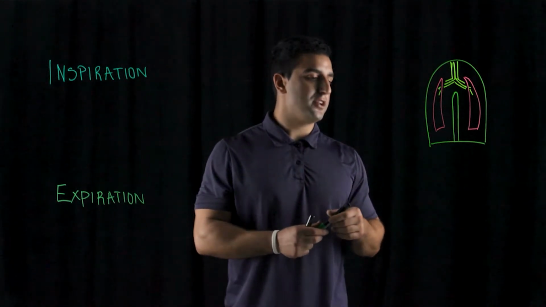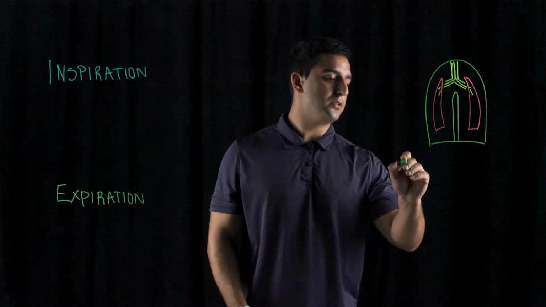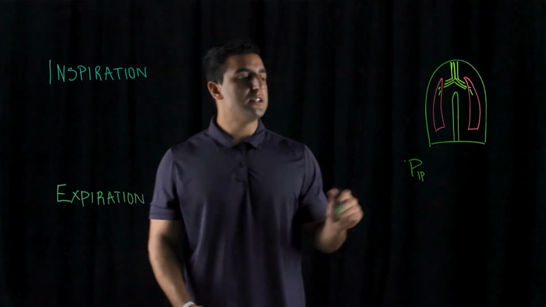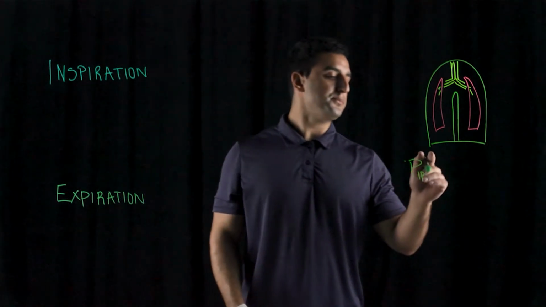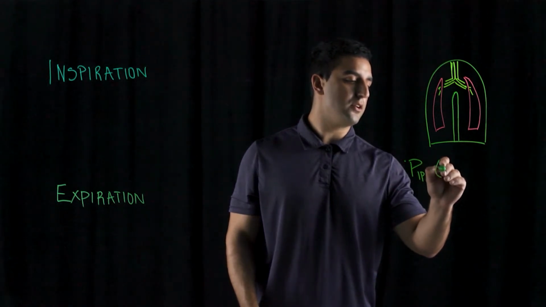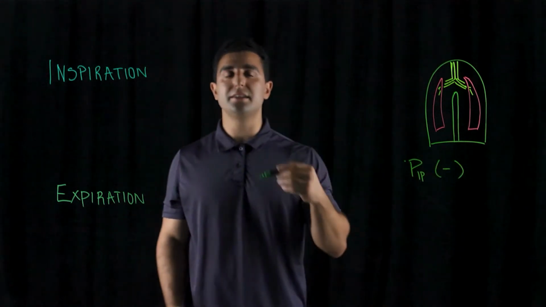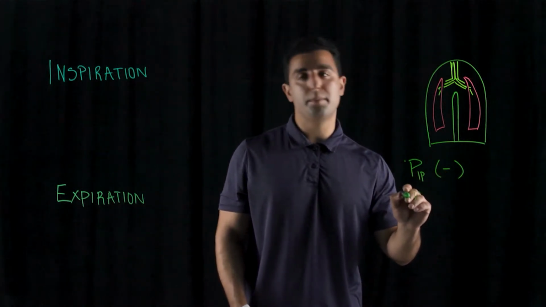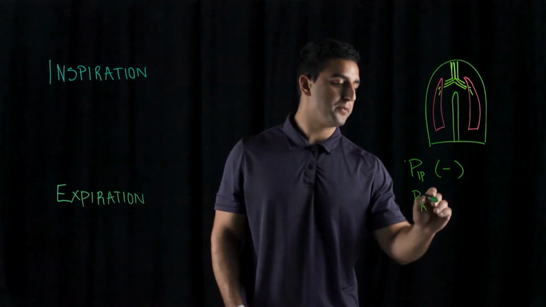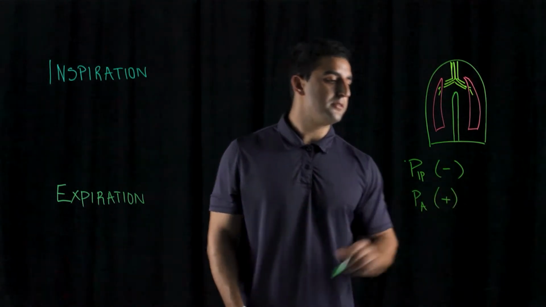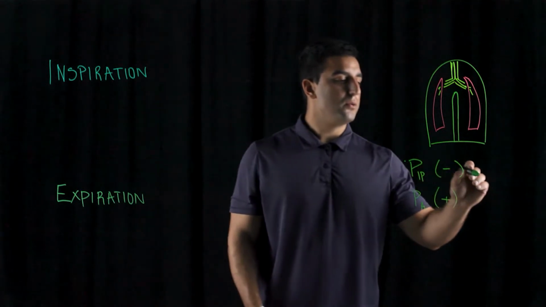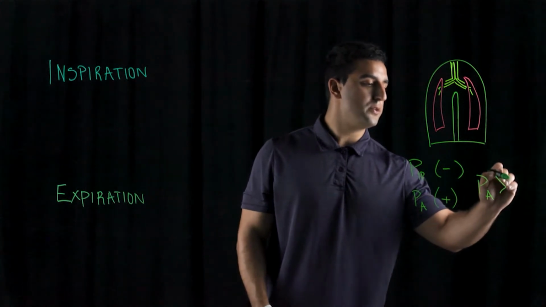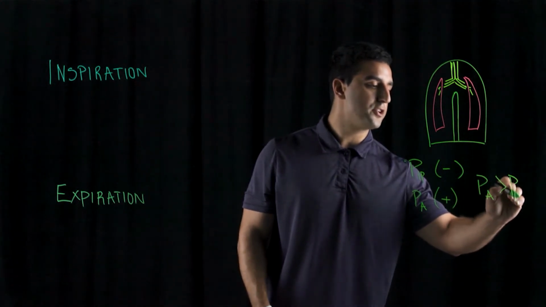So there's 3 types of pressures that I want you to worry about. The first pressure is the intrapleural pressure. This is referring to the pressure in the pleura. This pressure is always negative. It's constantly changing, but it always has a negative value. You have another pressure, intrapulmonary or alveolar pressure. Alveolar pressure is always positive. This criteria: alveolar pressure is always greater than intrapleural pressure.